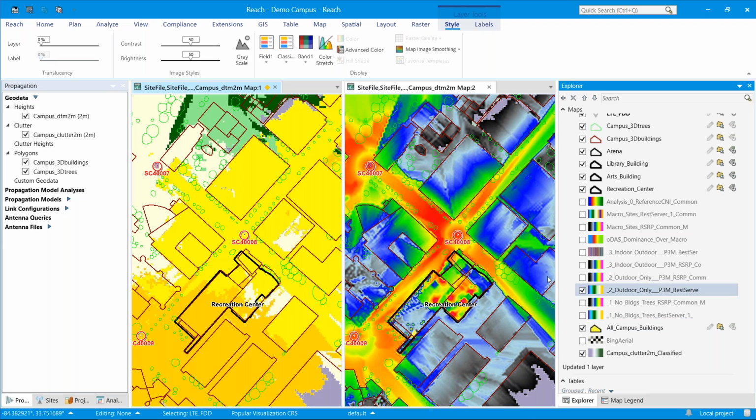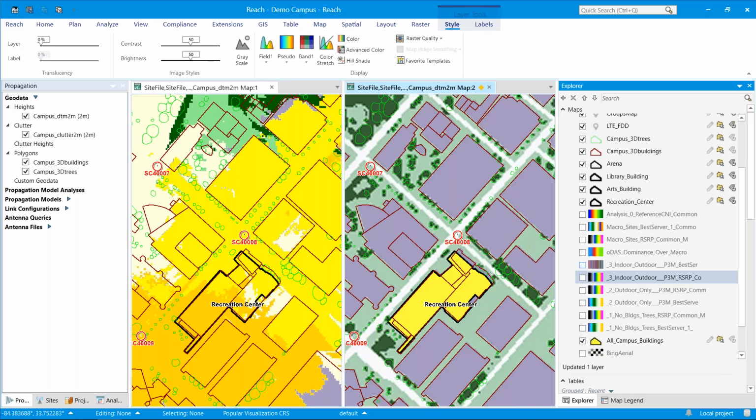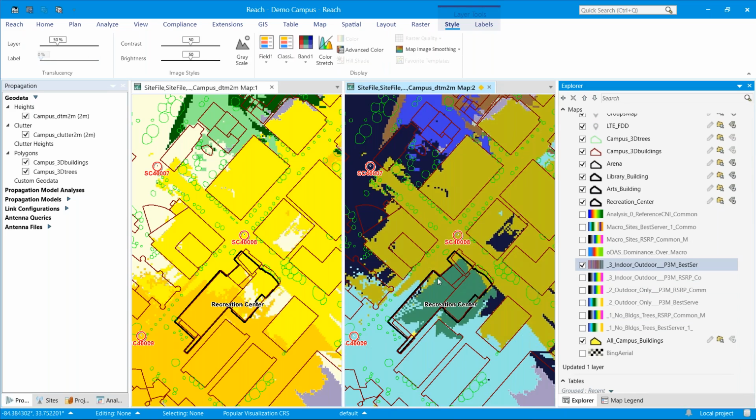Well, let's see what that in-building system looks like with the best server turned on. So as we look at the best server, we'll see that the best server is the in-building system. We see that shadowing effect here from the columns, but we also see that our in-building system is serving outside the building. So this will definitely impact your handoff ingress and egress, as well as your capacity plan for this in-building system. Not only is it serving inside the building, but this street outside, as well as this parking deck.